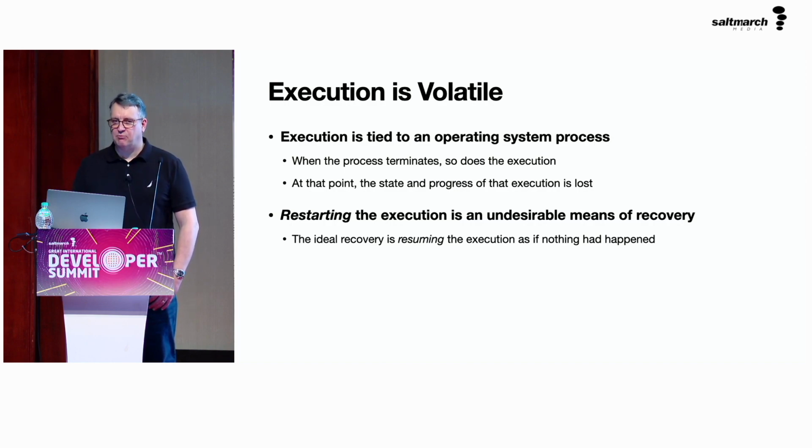So what can you do at that point? Well, you could restart the program, but as I explained before, the correctness of that money transfer requires exactly once execution, and you don't want to do the withdrawal twice and the deposit once. That's not improving the situation. But if you've lost all the state, restarting is your only means of recovery unless you've built something for yourself. Well, the ideal thing to do, though, is somehow to resume the execution from the point of failure and then continue on from there as if nothing ever happened. What we want to do is abstract away the volatile nature of the execution.